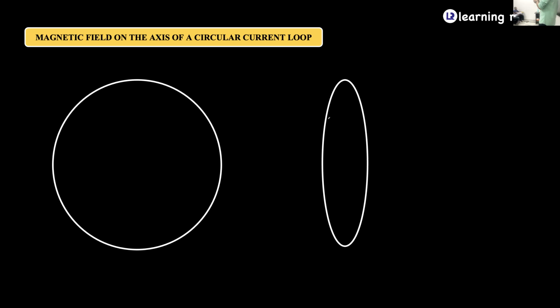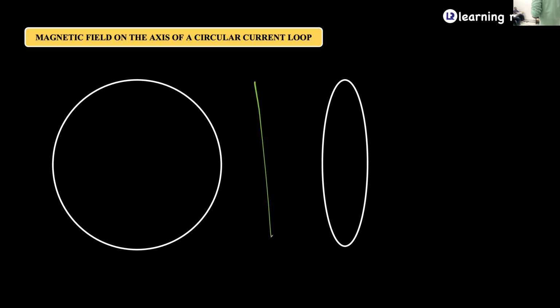So when you exactly see it edge-on, it is going to look like a straight line. When you look at it like this, it's going to be a circular shape. When you look at it like this, it will be a straight line because you're only seeing this part of the circle. So if I keep it perpendicular to everyone like this, you will be able to see only a straight line because the backside is not visible. Now if I place it in this way, it will neither look like a circle nor like a straight line. It will look like an ellipse. Okay. So that is the first visualization that we need to make.